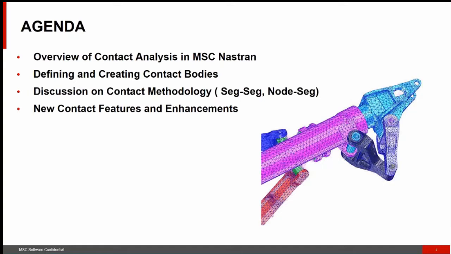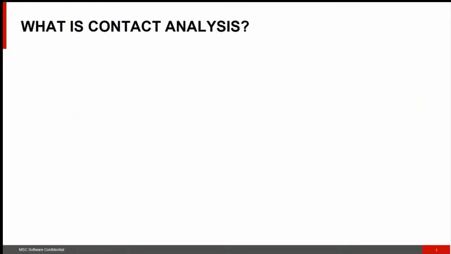Before that, I would like to give you a short background of the benefit of having contact analysis. The analysis of contact is important because of the requirement to accurately track the motion of multiple geometric bodies and how these bodies interact with each other before or after the contact occurs. The objective is to detect the motion of the bodies, apply a constraint to avoid penetration, and also apply the proper boundary conditions to simulate the frictional behavior if it exists, or to simulate the real behavior of the structure.